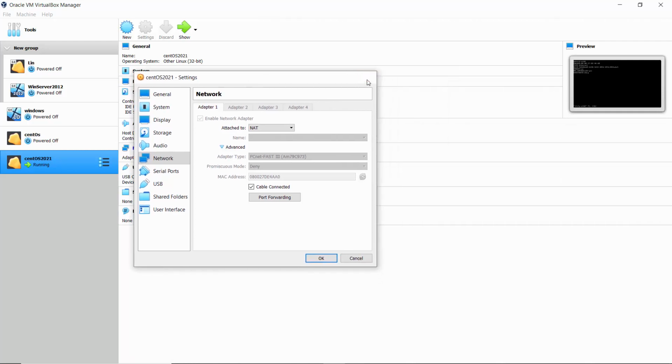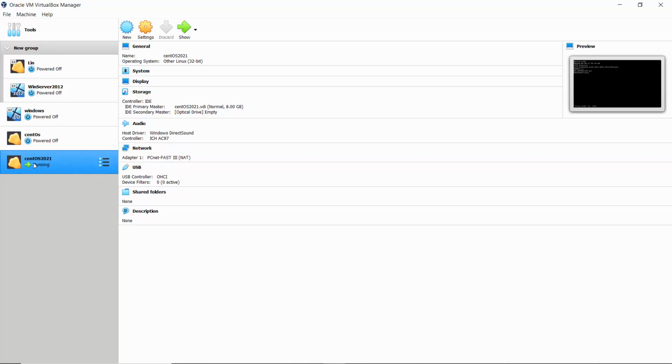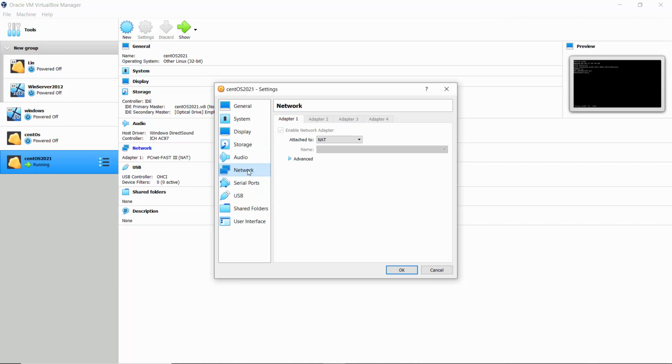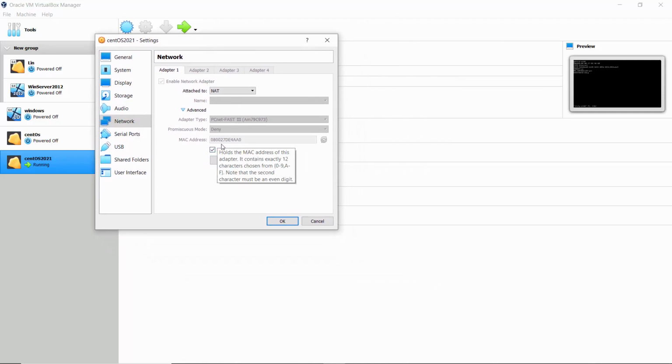And here I have network settings of the virtual machine, and this is my virtual machine, CentOS 2021. And when I click network settings, I have network, and I can expand this advanced section, and when I expand that, you see here we have the MAC address of this network adapter.